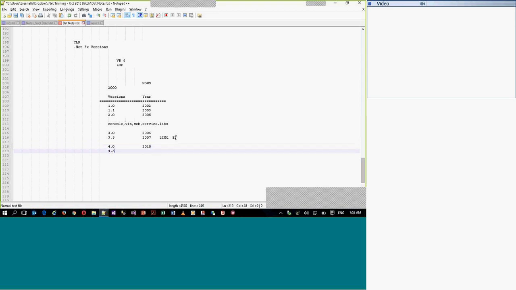So then we have the next version, which is the current main version, 4.5, which got released into the market.